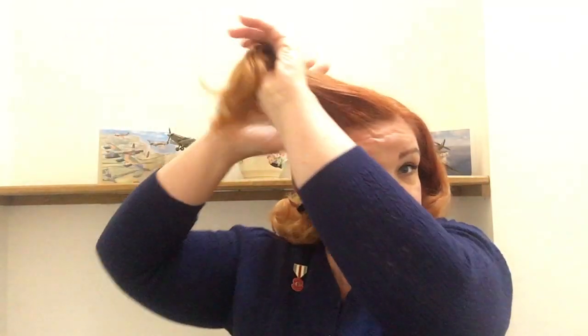So I have curled my hair previously. I've brushed it through. It's good to have some kind of curl if you can in your hair to get a bit of structure. We're going to take two sections, the first being from the top of the crown down to the top of the ear. You can either do this with your comb or just using the top of your finger. So we're going to about there, and we'll just pop this hair back. So we've got this shape here.